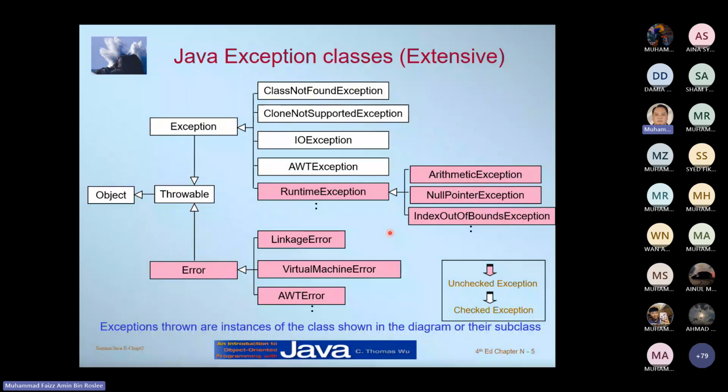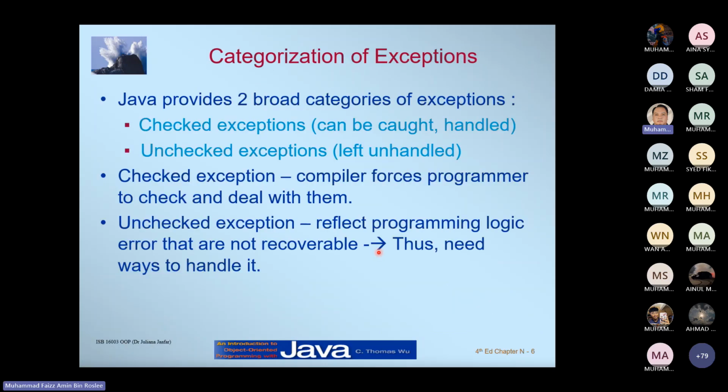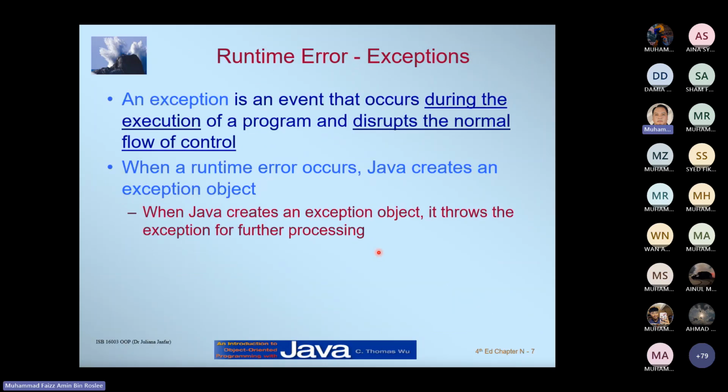By handling it, I mean you need to check when you run a program, when you create your program, you need to define it. For example, earlier I mentioned the try catch block. So basically the try catch block is the way that you can handle your error, right? Okay, so runtime error. Okay, let's see.